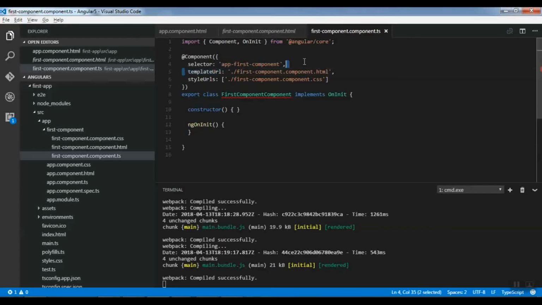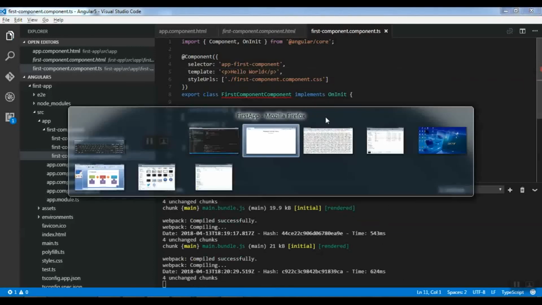You can also write inline HTML code over here if you don't want to assign the path of an HTML file. For that you have to change the templateUrl property to template, and it contains a string, so you can just remove the file path and write the code, like hello world.